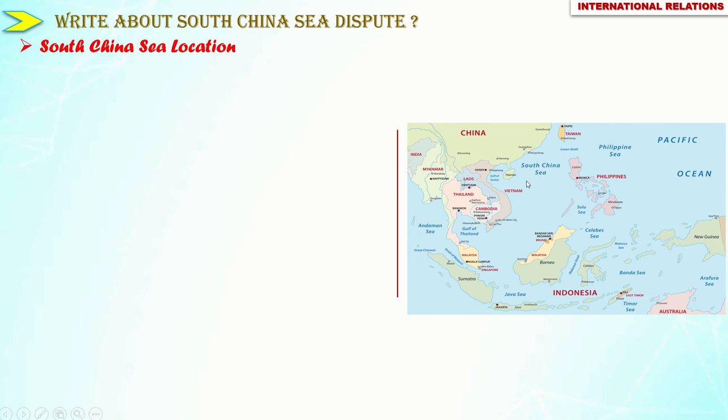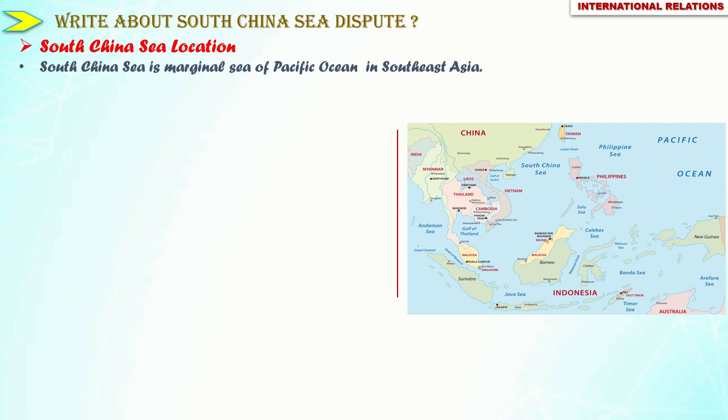So please do remember, South China Sea is a marginal sea of the Pacific Ocean. Please do remember, guys, this is very important bit for SSC. So this Philippine Sea, this South China Sea, this Celebes Sea, these all are part of the marginal seas of the Pacific Ocean, right? So please do remember, this Philippine Sea, this South China Sea, this Sulu Sea, this Celebes Sea, these all are part of marginal seas of the Pacific Ocean.